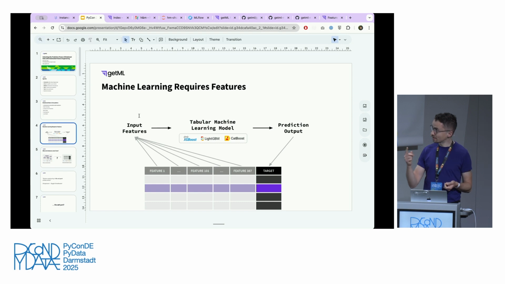But also turning to the title of the slide, those gradient boosting models require features. And what does this mean? They can only work on a single tabular data set and learn the dependency between the target and whatever you as a data scientist supply as a feature column to these machine learning models.